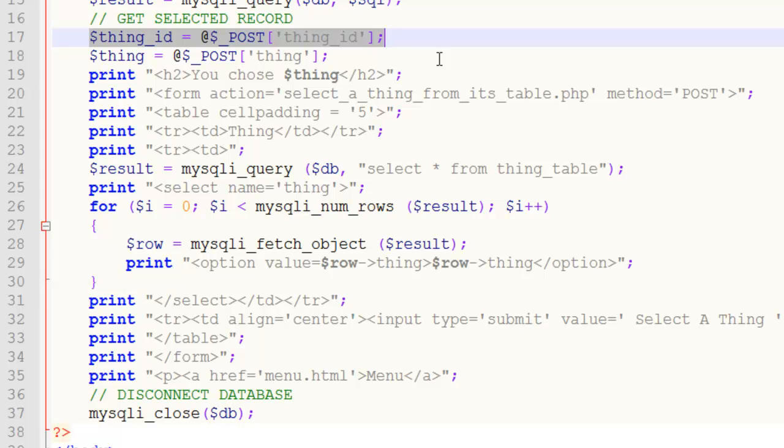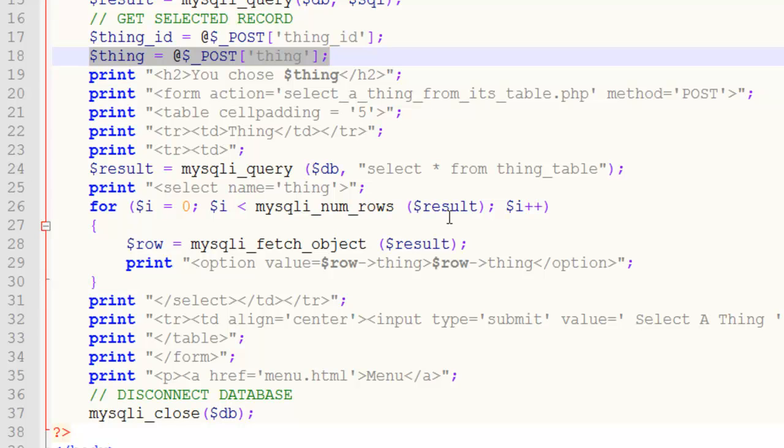But in practice you'll find you usually need to pick up and use the thing ID, or the ID of the thing that you're looking at, the data you're manipulating. I don't use it here, but you will normally. So this is really the only thing I'm picking up, the thing itself.